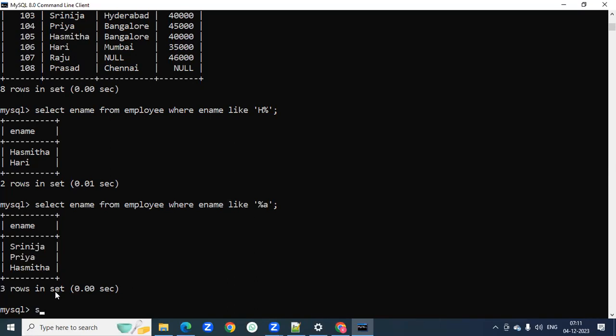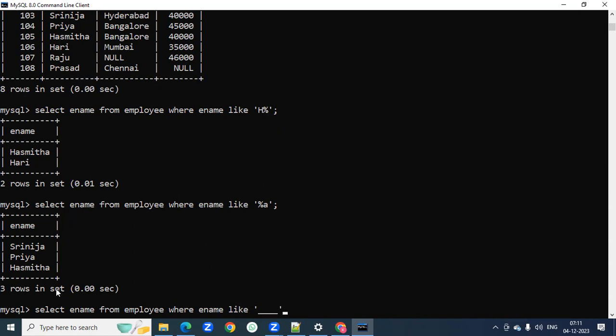Now, if I want to get the names of the employees whose name has only four letters, only four-letter words. So: employee where e name like, 1, 2, 3, 4. Sorry, underscore.